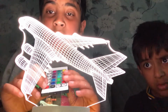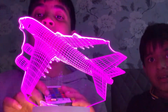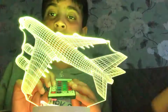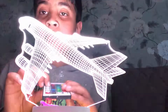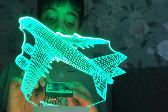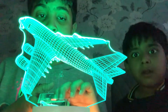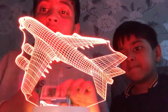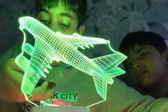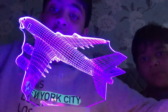Oh, wow. This W means white. What does this mean? Flash. Oh. It just changed colors by itself. What about T15? Oh, it just flashes. What about T30? T60. Wait, okay. What about this? I think it's to do with the speed of them changing. Stop it. Can you stop touching it? I think it's to do with the speed. Look. Now it's going really fast and now it's going to go really slow.